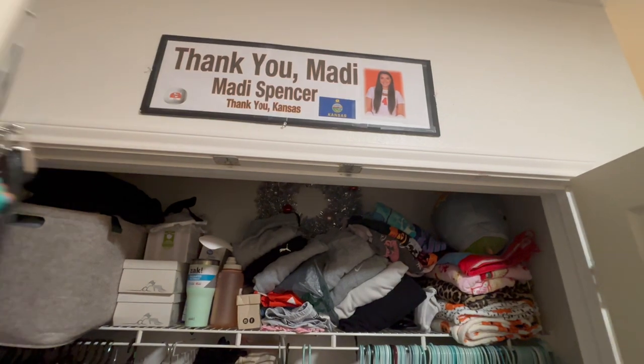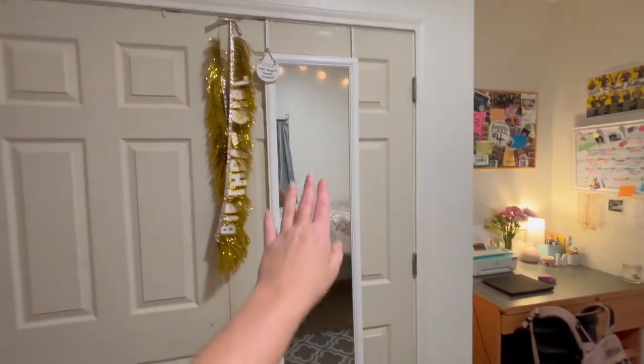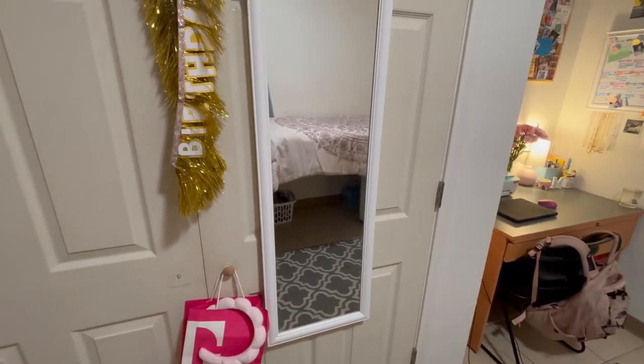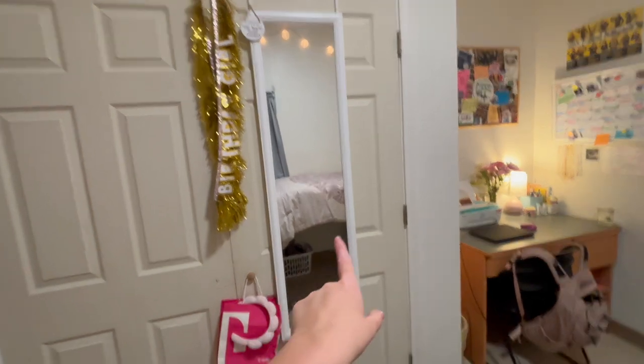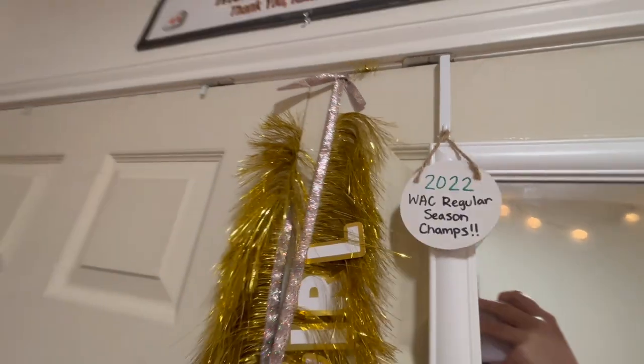A lot of universities have laundry that's not close to where you're living — I've had it in the basement, I've had to go outside in the snow and walk to the building — so if your laundry is far away, get this because it's the best. Above my closet I have that from senior night, which was so sweet. Going to the outside of my closet — that's how I have to close it because it kind of doesn't work, but I make it work. There I am — that's from my teammates who had a birthday thing for me, so sweet of them. And then this is a full-length mirror, which I would suggest because it's kind of rare for any college to have one, and it's nice to see your outfits all put together. That is from Walmart and it was under $10.